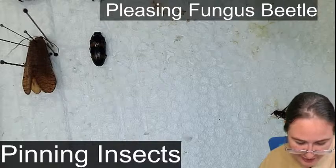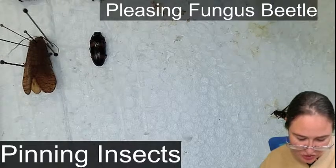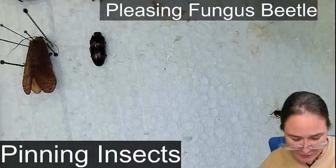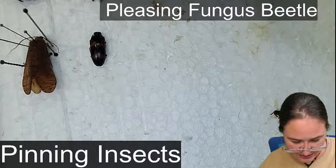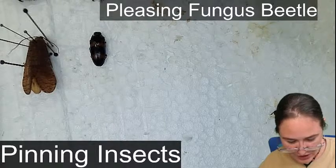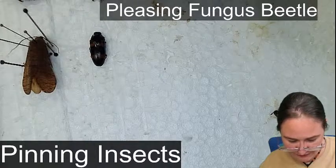So this next specimen, I'm going ahead and kind of loosening the joints a little bit because I think that before I put it into alcohol, it had passed, so it was already drying a little bit. I was hoping, yes, that this would work. So sometimes it's hard to get these beetles to get their legs to point forward. There we go. Okay.